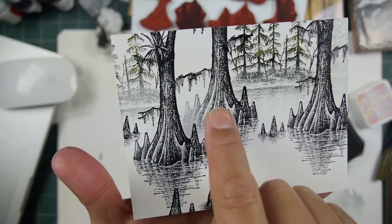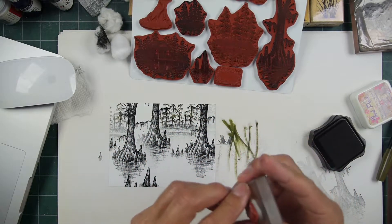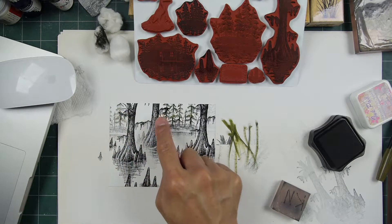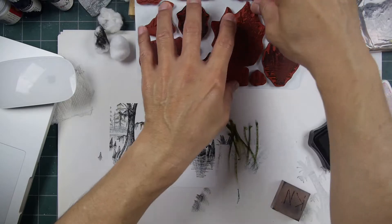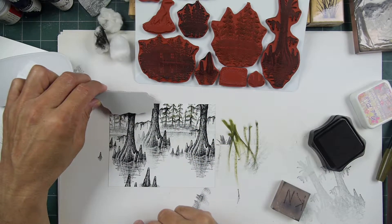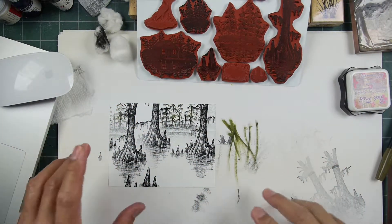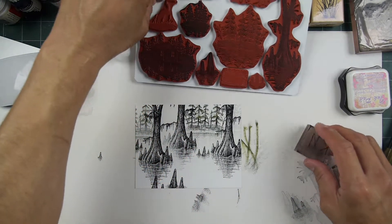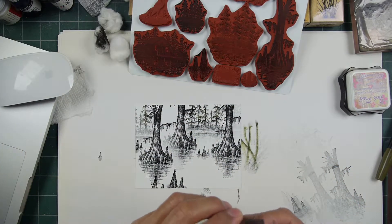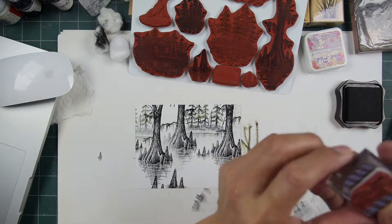I can already see light coming through just from wiping off some of that. Maybe this is one where we should have some light rays streaming through here. We have some branches — that looks pretty good as is. I really wanted to use some Spanish moss — those overhanging trees. I forgot to use them yesterday. I get into all the little details and sometimes forget certain things. You adjust and alter your initial concept to the final result when stamping.